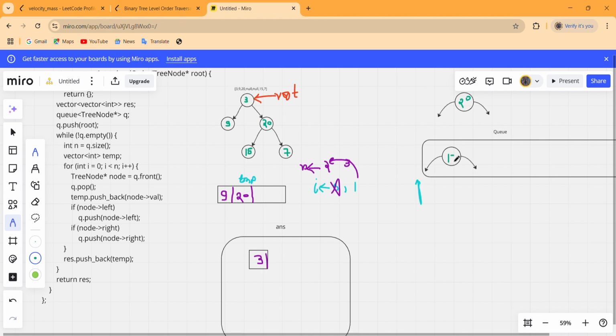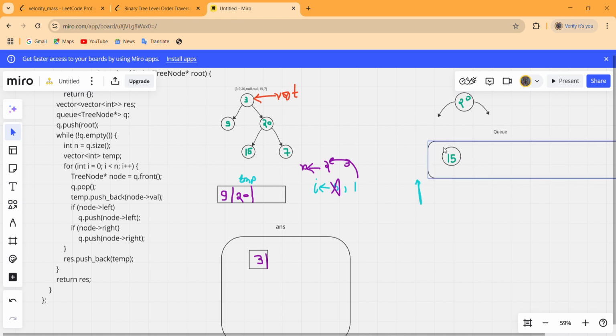Also we will take care of the references for this 15, if it has any left references or any right references, and we will find out that this 15 does not have any left reference, and it also does not have any right reference. So remove these references as well. And again we will check if this current node has any right references or not. Yes, it has a right reference, that is this 7.